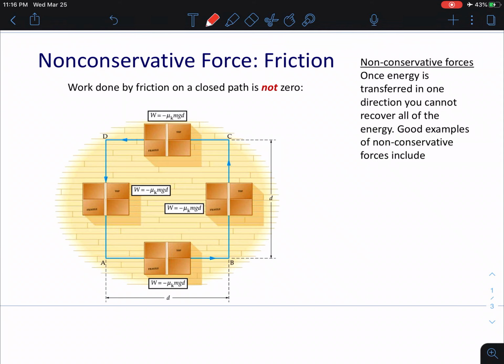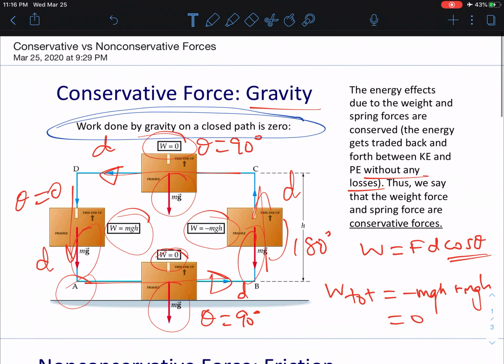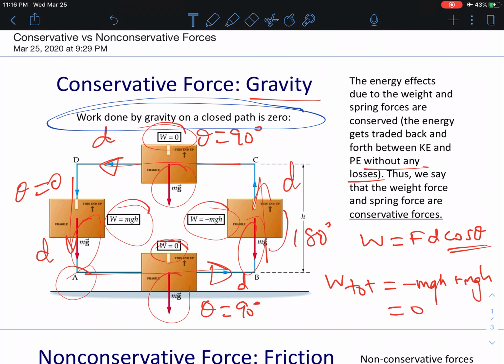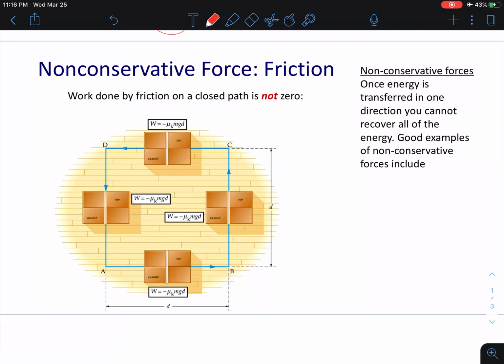And spring force is another case, right? So if we go back here, spring force is also a conservative force. And that's the reason you have either work done by the spring force on the right side, or change in elastic potential, which is different from the gravitational potential, in the form of 1/2 kx squared on the left side. Okay, so the next thing is the non-conservative forces, and here's an example of friction.